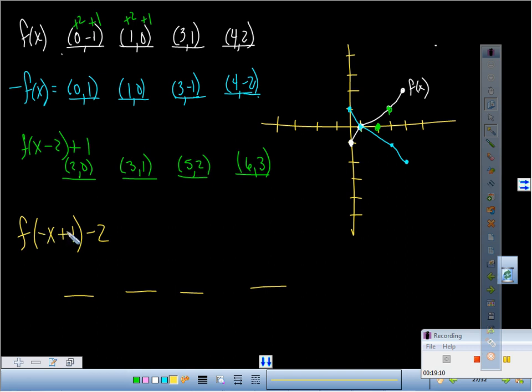Okay? So what's this plus 1? Let's go erase these numbers. What's this plus 1 going to do to it? Minus 1. What's 0 minus 1? Negative 1. Now what's that negative going to do to it? Make it a positive 1. And then just subtract 2, because that negative's not affecting this guy. Okay? What's negative 1 and negative 2?